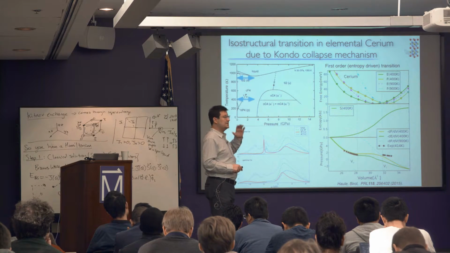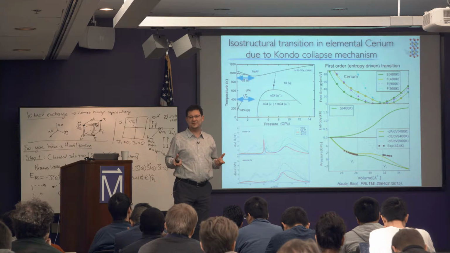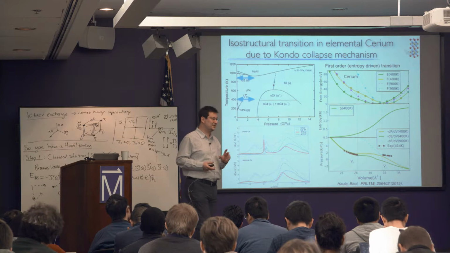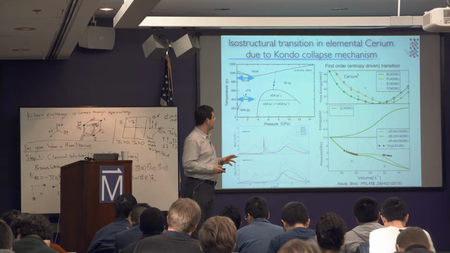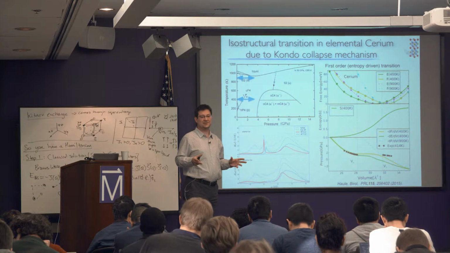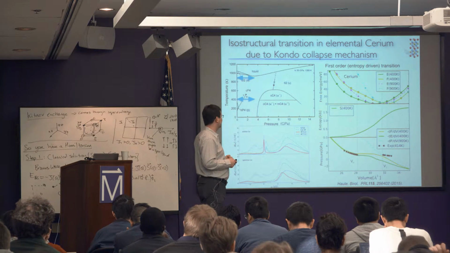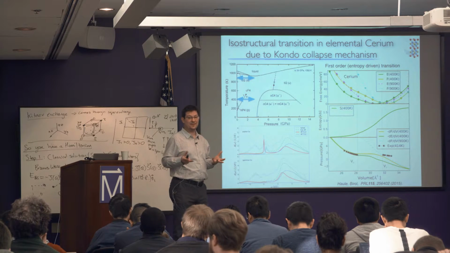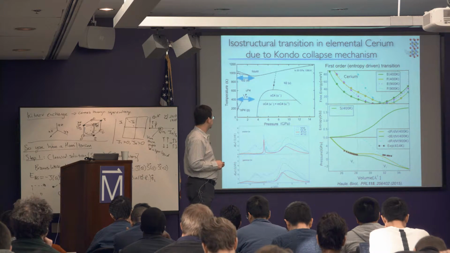Now, while these systems can be reasonably well described with some DFT or DFT plus U, usually people try DFT plus U, although iron oxide is probably one example where it's hard to do it even with DFT plus U. But many systems can be done with some mean field type of method. Now, cerium is a typical example where you can't do that. Cerium volume collapse is actually a big challenge for most band structure methods.